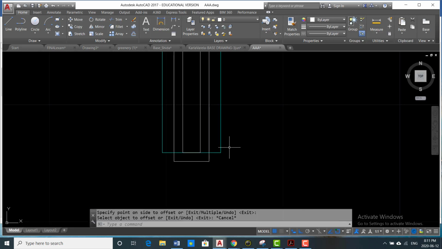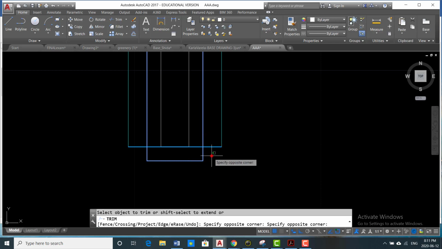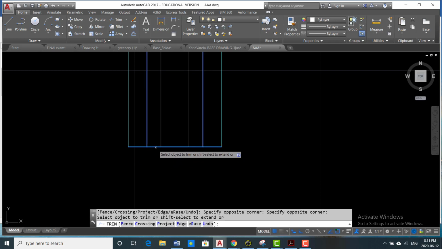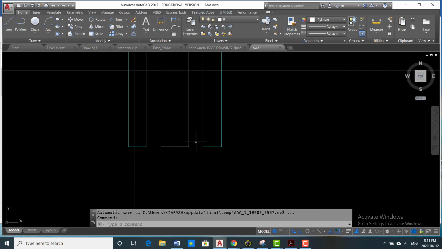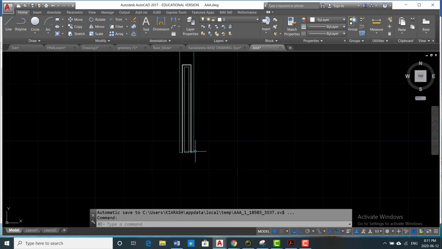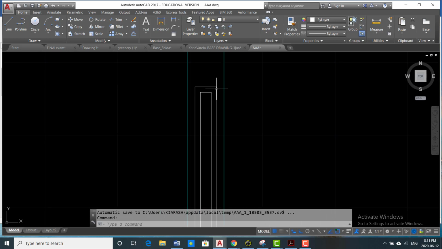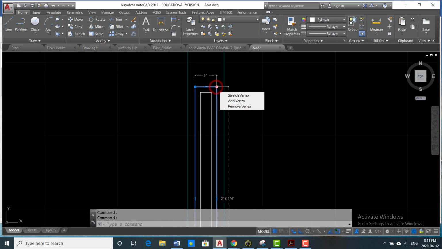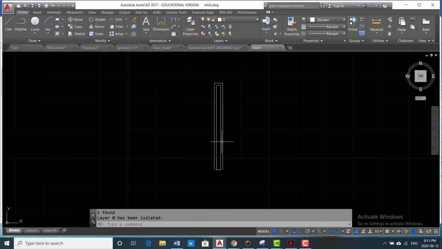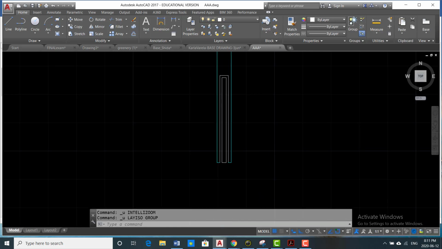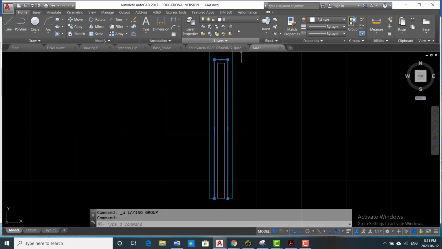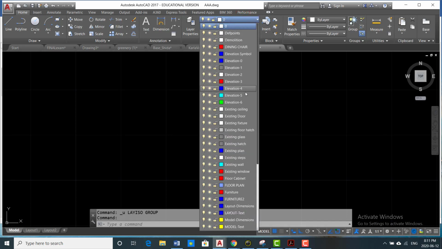The next step, I have to make sure that there is nothing here and my door can move easily. So I just trim, I select both sides, I remove this part and I remove this part. So now nothing is blocking my door to go in and out. The only thing that you always have to keep in mind is this one is part of my wall. You know, when I'm using, for example, isolate, see, this should be part of my wall. Now it's part of my door. So what I have to do, make sure you select it and put it in the right layer.